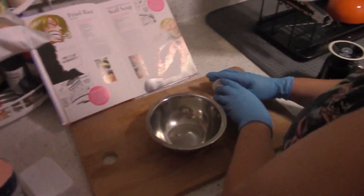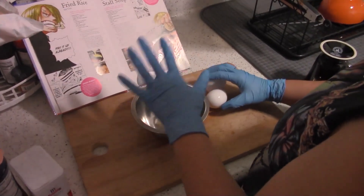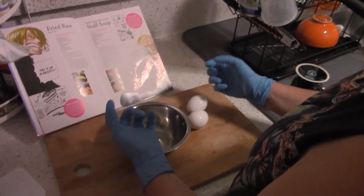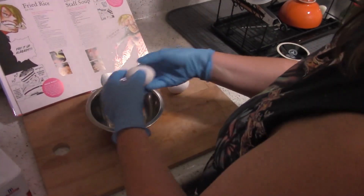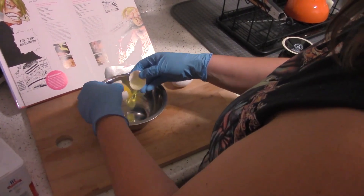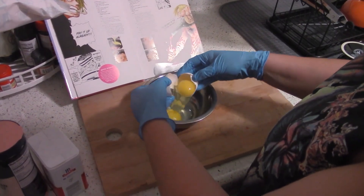So what we're going to do is beat our eggs. You can or cannot wear gloves — I like to wear gloves because it can be messy. We're going to crack our eggs like so and drop them in. This is how you don't get eggshells in there. No pieces — can you see any eggshell in that? I don't think so.